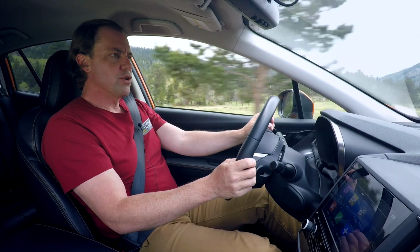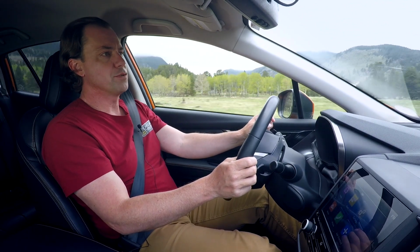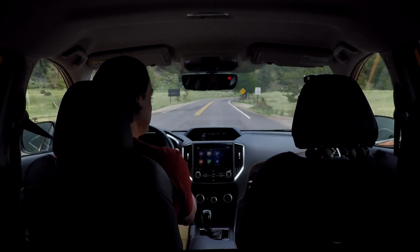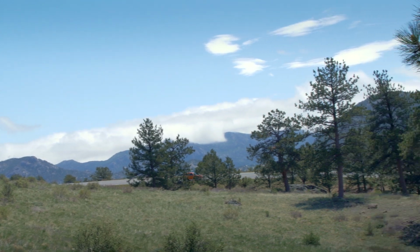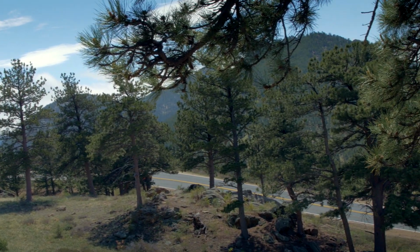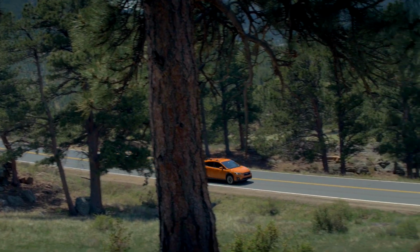The more I drive the Crosstrek, the more I like it. The more I can see why it is a successful car for Subaru. It has the bones of all the good things that are true with the Subaru WRX. My struggle is it feels like a stopgap. It feels like taking a car that you should have bought, the WRX with a hatch, hello Subaru, and make it into an almost CUV so that it can compete in this market.